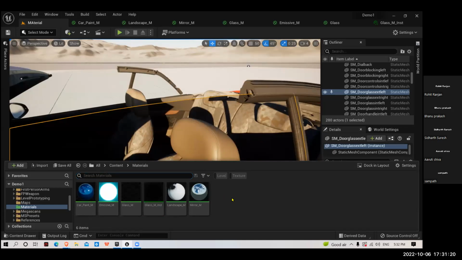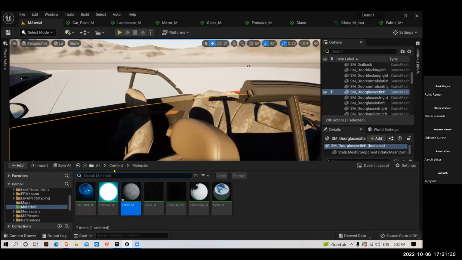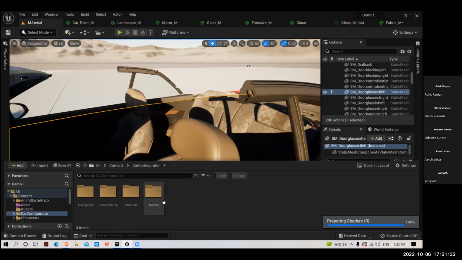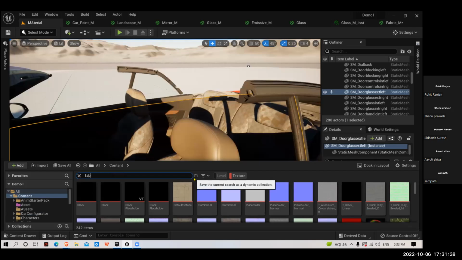I will create one more material: right click, material, fabric underscore m. To create this material, go to the car configurator filter, or search for fabric.